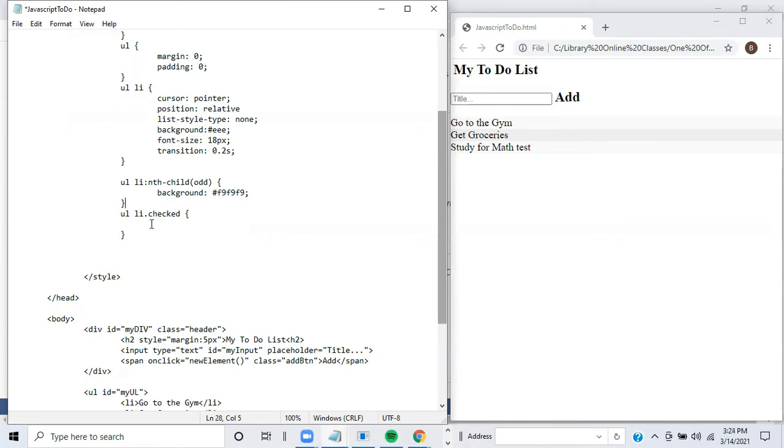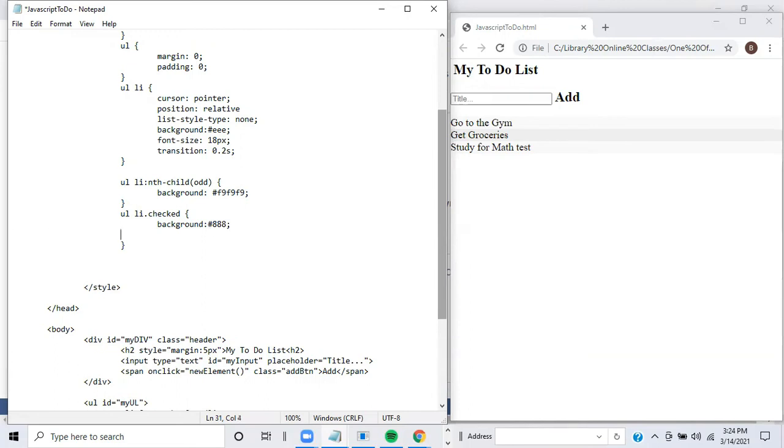Indented in the LI checked is going to be background colon. We give it a hash value of 888.